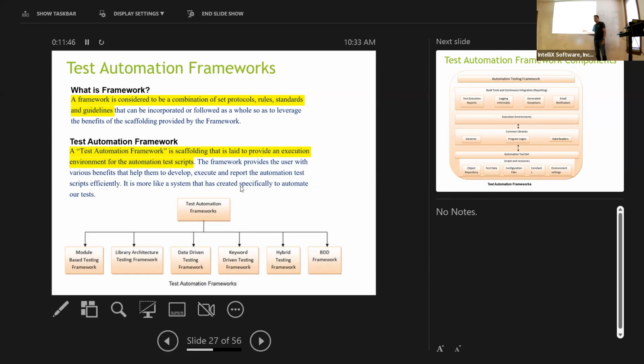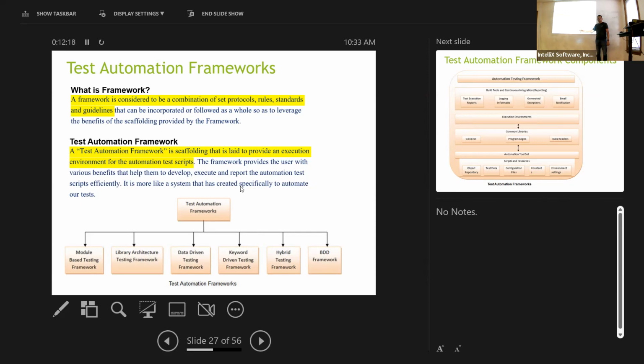Generally, most of the tools do this, because if you use UFT or Katalon, you use a combination of data-driven, meaning reading the data from a file, such as an Excel file, and supplying it to your test. That's what data-driven is. Keyword-driven is basically you have certain keywords, and instead of writing the actual program, you use those keywords to execute your automation test.